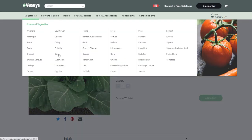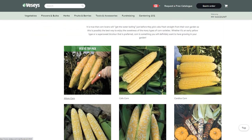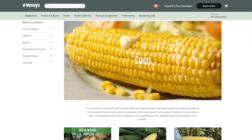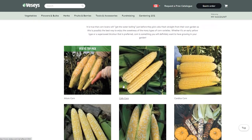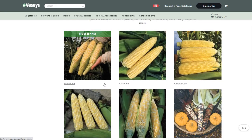In terms of corn, I didn't grow corn last summer, and I regretted it. Traditionally, corn can be challenging where I live because of the subpar growing conditions here. But it just seems to be so hot every summer with climate change and everything that I think it makes more sense to gamble on it being a hot summer. I think we're just going to keep getting every year hotter than the year before. So I might as well just go with that.